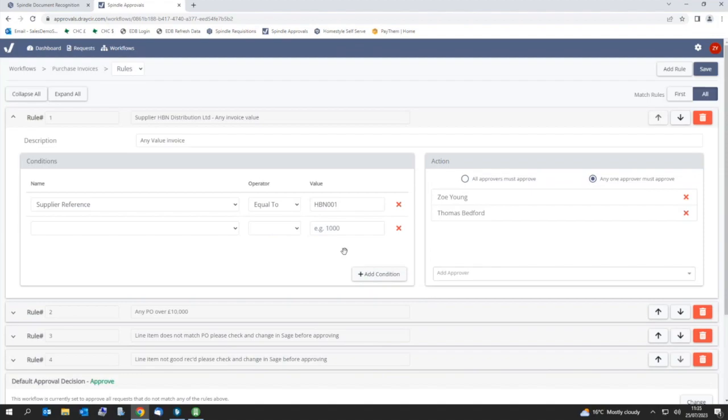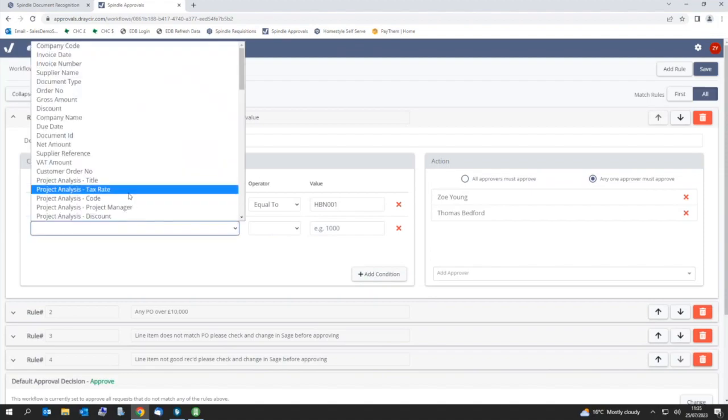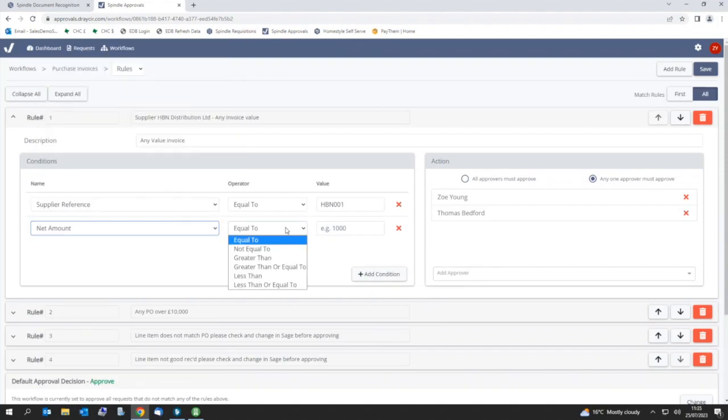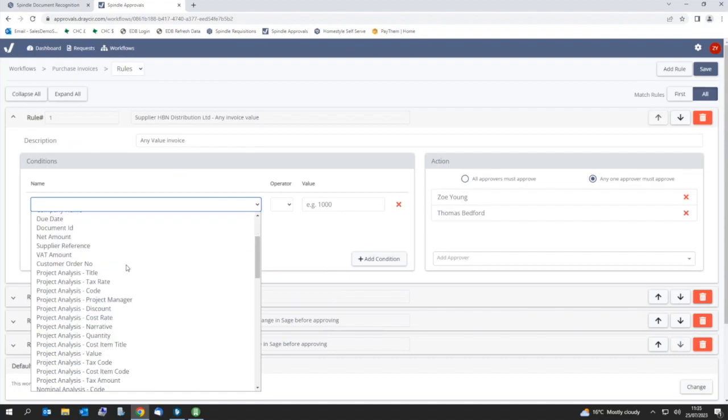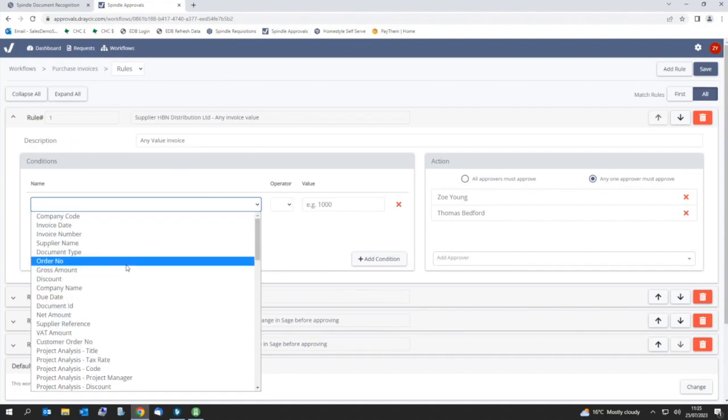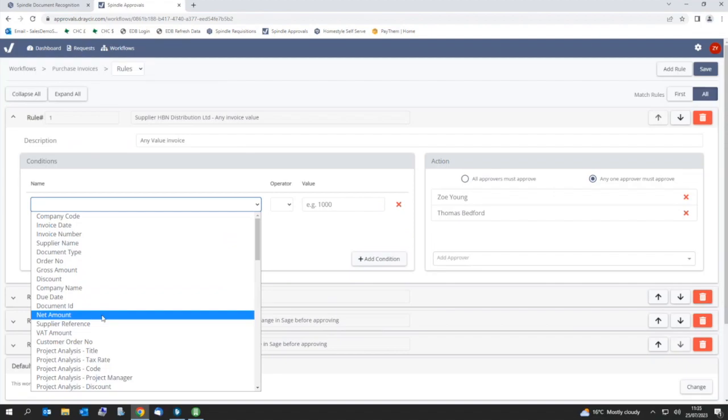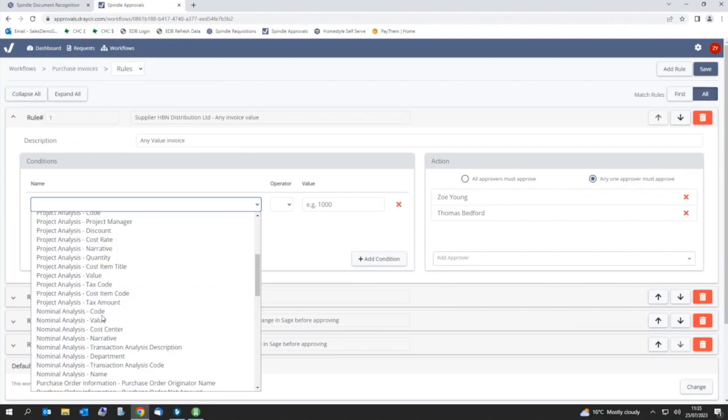You might want to add on to that condition. So what you might want to say is actually when the net amount is greater or equal to 1,500, I want these two people to approve it. So that's a very simple example of something you can do. Let's have a look at the most popular ones. The supplier is commonly used. Value is very commonly used.